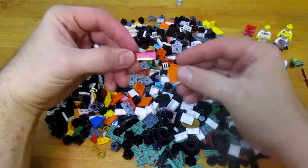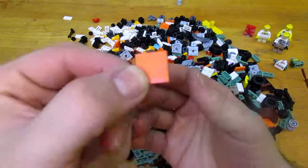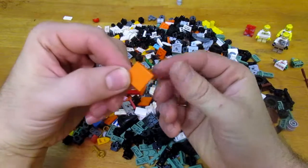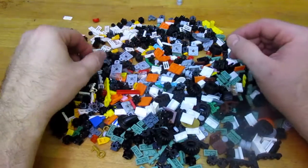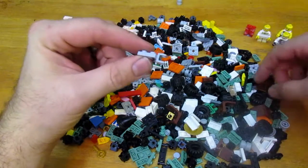A couple of flat pieces — there are a lot of two-by-two construction orange flats. I use those for walkways in the lab. You can check out my website and see the lab — I've got a lot of walkways going down with smooth pieces. And then there were some featured pieces as well.